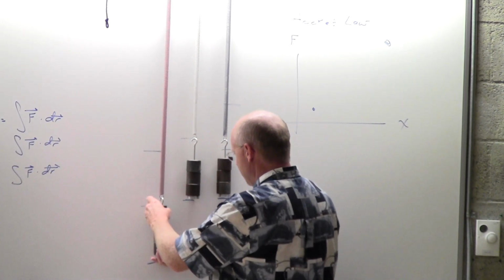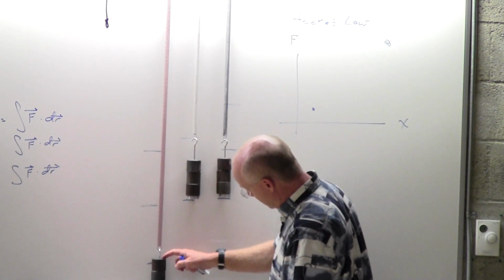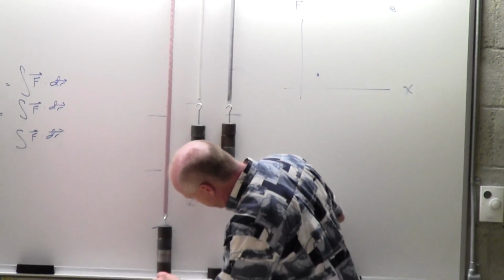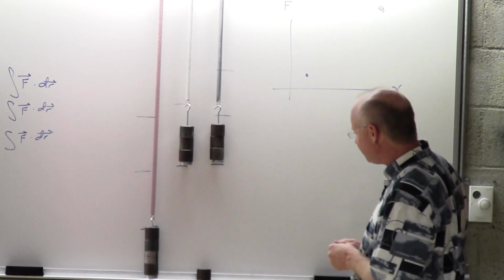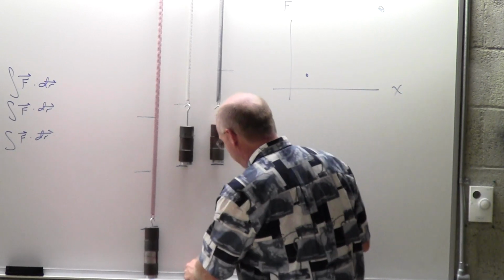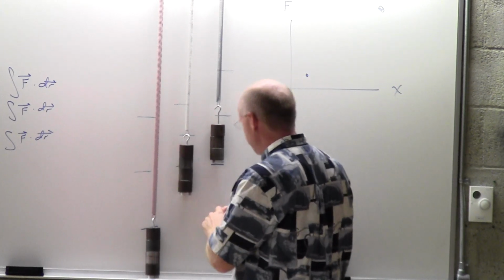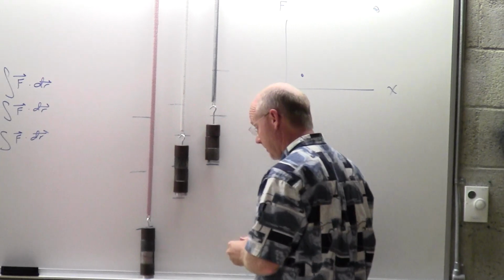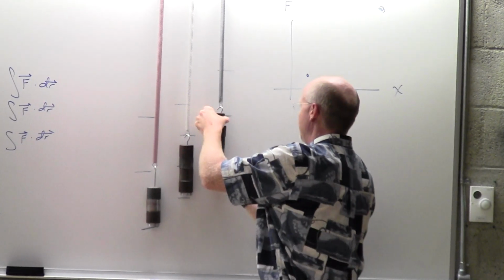I think this one goes too far and goes off the bottom. Well, maybe. No, right there, okay. So there's that one. If I put this one on here, you'll see this one stretch to here again. And, oh, I'm out of weights. Let me steal one off of here for a moment. Put it over here.